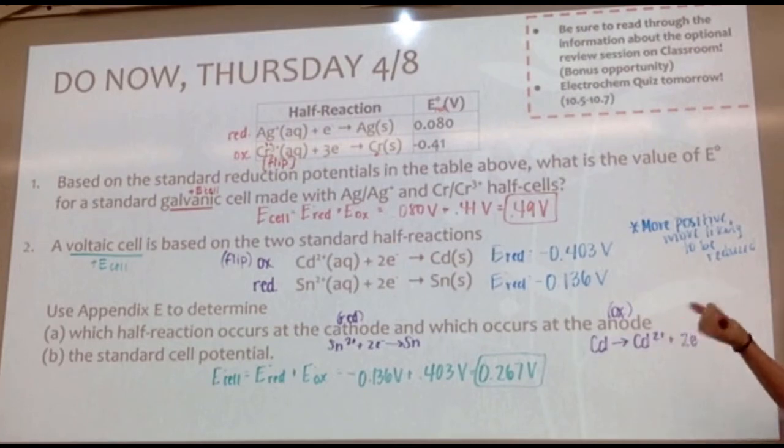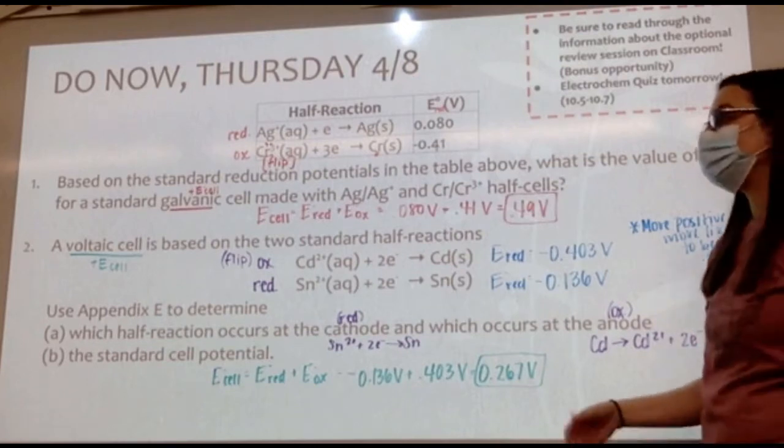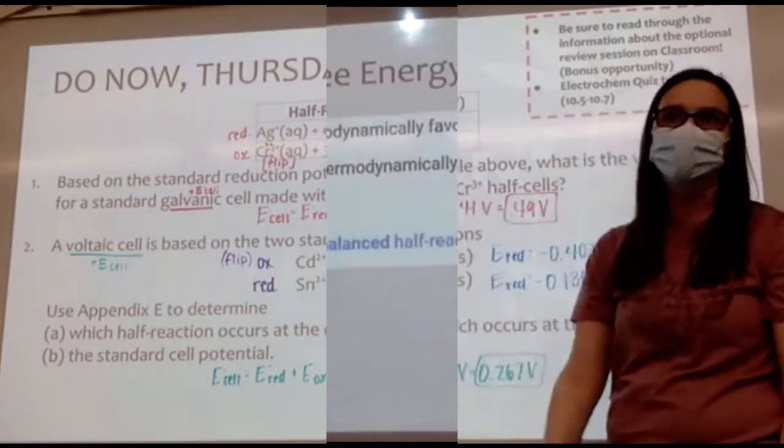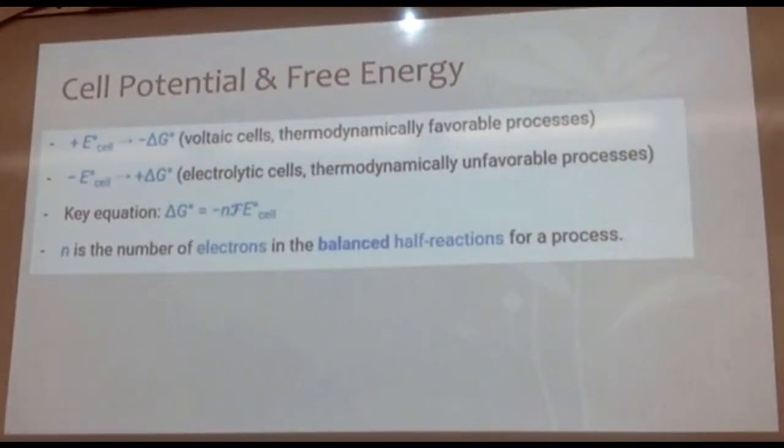Okay. And if you guys want an extra way to review the 10.5 and 10.6 stuff, I have those paired slides on Classroom under the Unit 10 materials. When I did the questions, I had the answers on the next slide. So even if you want to just click through those, they ask whether the mass increases or decreases and why. And the only other thing besides what's on those slides is looking at cell potential like this. All right, so if you don't have your notes out, make sure you have your notes out.